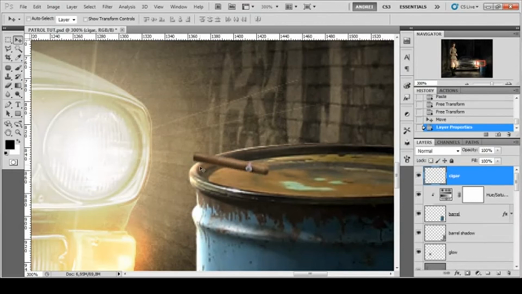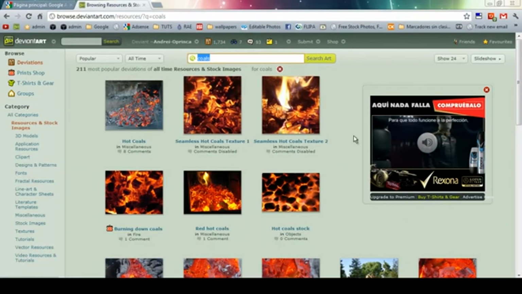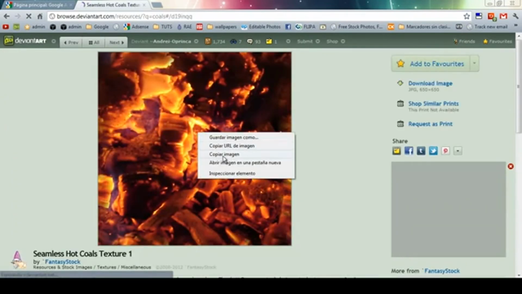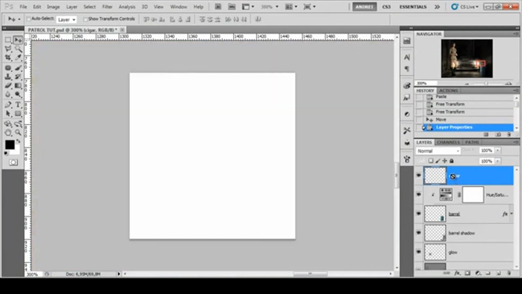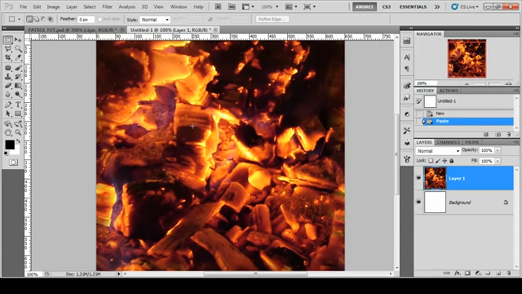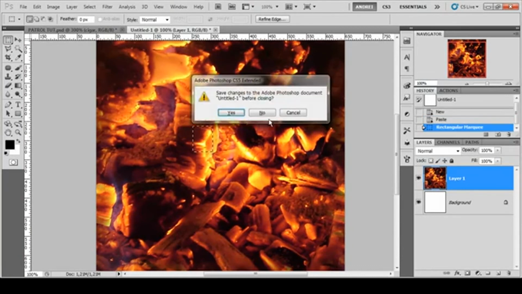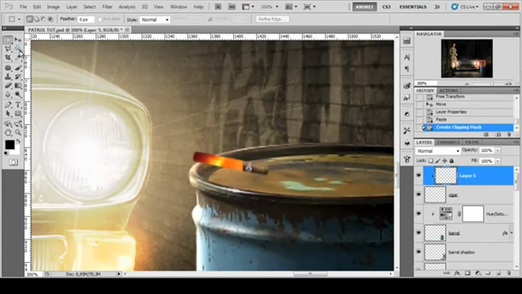And in order to lit this cigar, you can search for coals on DeviantArt, and I think I used this image. And what I'll do is right click, copy image, create a new document and paste it here because I only need the part of it. And I'll select this part here, copy it, close this document, paste it here, and I'll create it as a clipping mask.